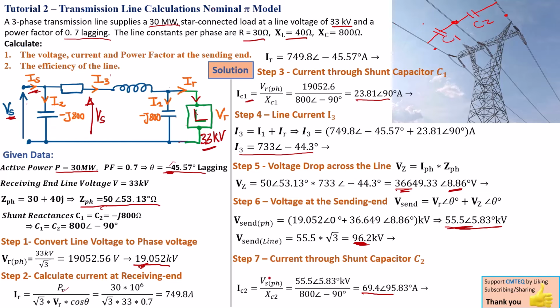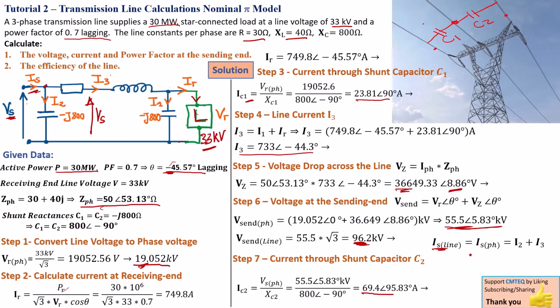Now once you have this current, you're going to apply the same Kirchhoff current law that we applied here at this node. You're going to apply it at this node here, by simply doing IS is equal to I2 plus I3. That will basically give you the current at the sending end of the line, which is the same as the phase current at the sending end of the line. That is your I2 plus I3. So this is I2 and that's I3.